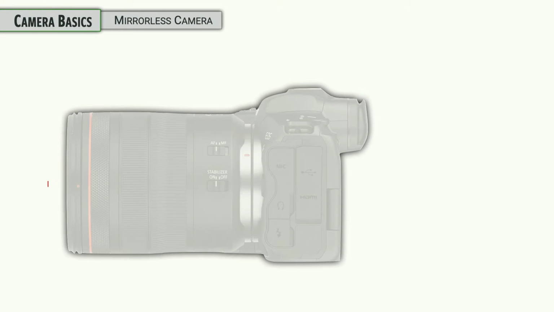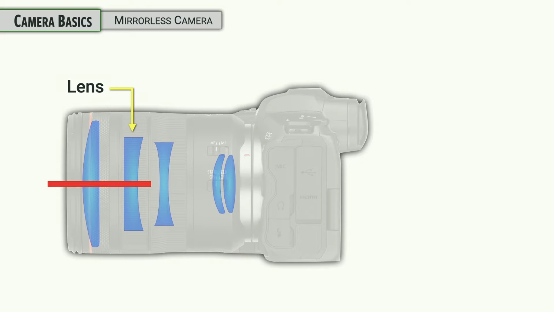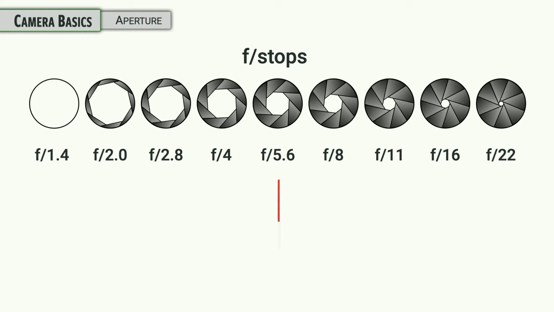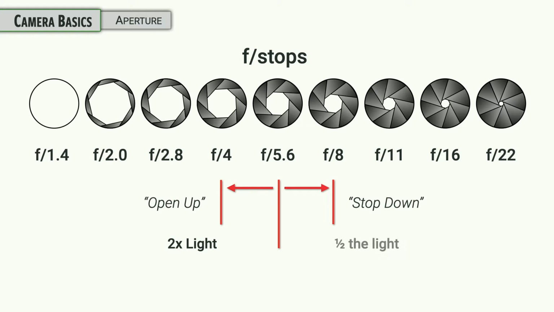So this is a mirrorless camera. We've been working with these cameras for a number of years now. We have interchangeable lenses. Each of these lenses has an aperture in it that can control the light. It's our first way of controlling the light. So this is an opening that has various sizes. These are the standard f-stops, and as you go from one size to the next, you're either doubling or cutting in half the amount of light.